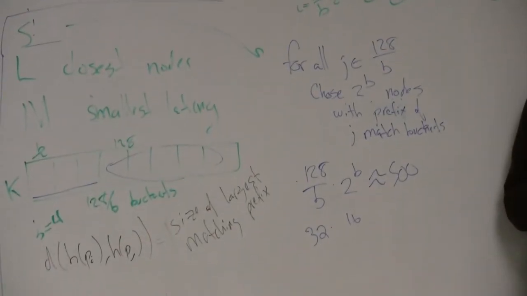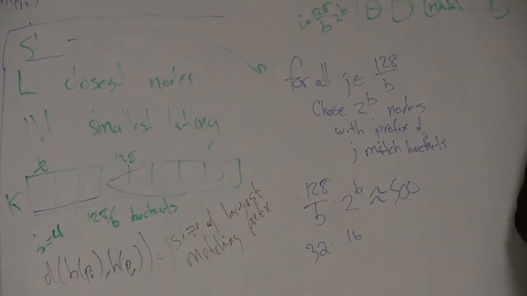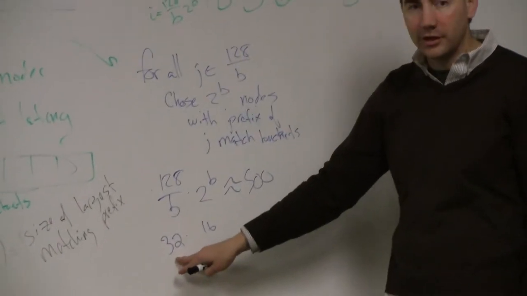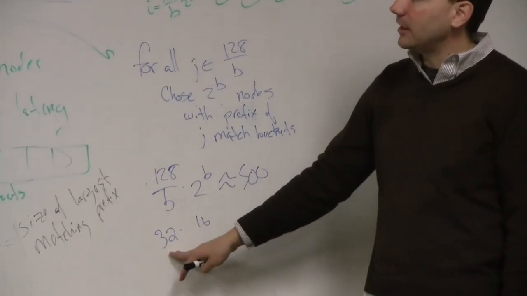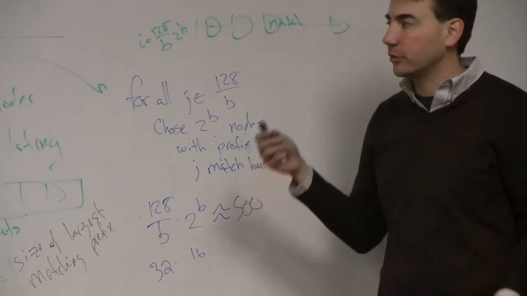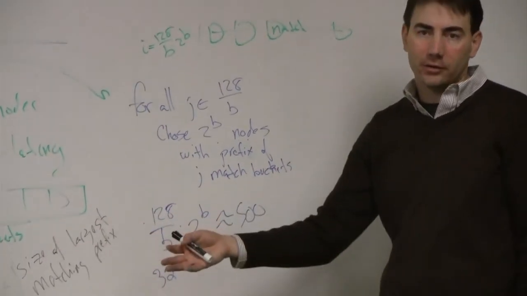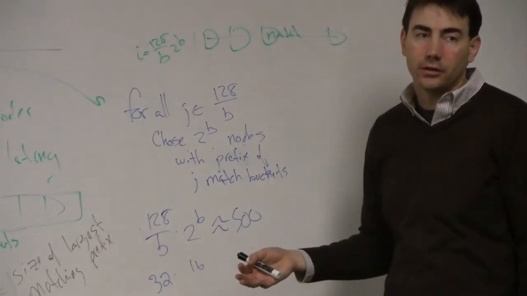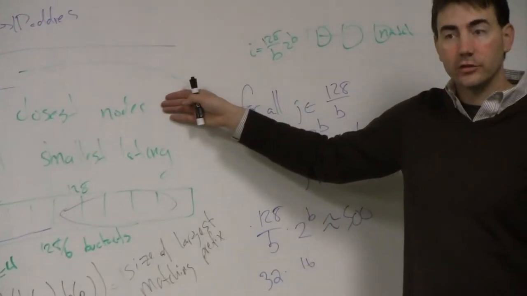Okay, and this is logarithmic in the size of the key space. So that's great, but I don't necessarily want to do 32 jumps. This is actually a lot. I'd rather it be logarithmic in the size of the actual number of nodes I have in the network. As I have more and more nodes, it's going to take longer to route. As I have fewer nodes, I want it to route faster, right? So that's why I also keep the set L with these closest nodes in it.